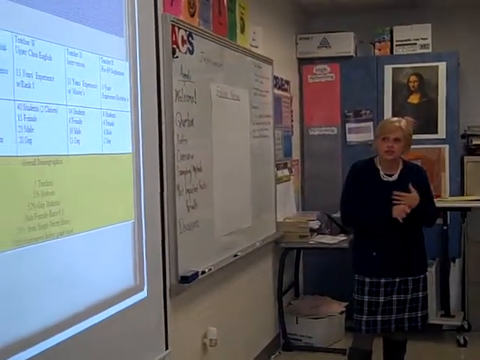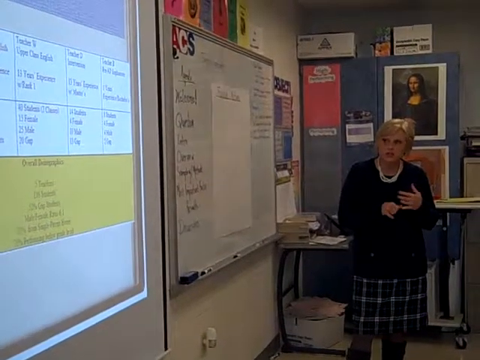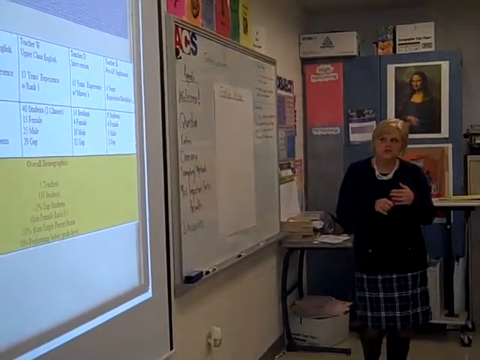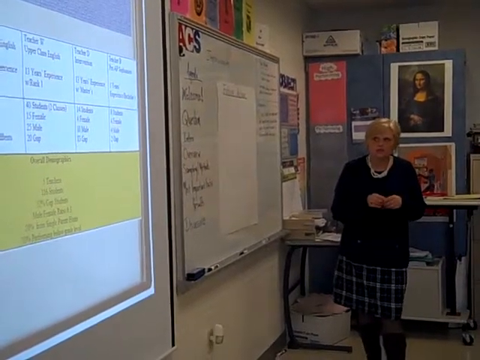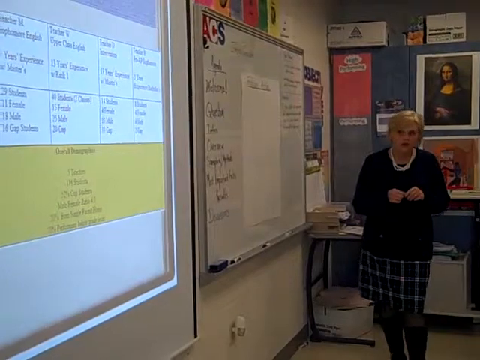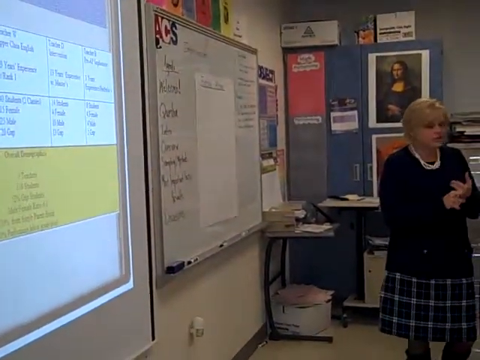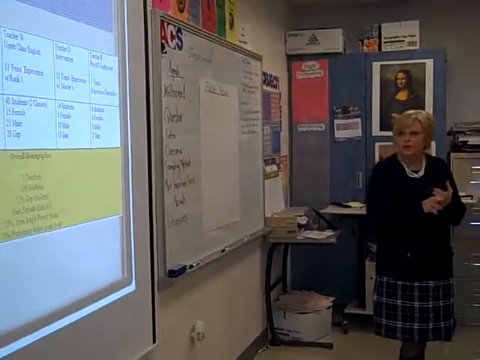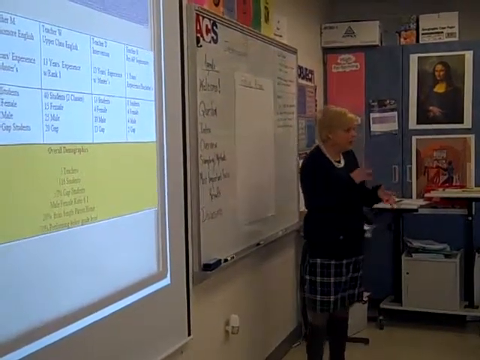Then we had an intervention class, 13 years experience with masters, 14 students, 4 female, 10 male, 13 gap. And then we had a pre-AP sophomore, 3 years experience, bachelor's, 8 students, 4 female, 4 male, 2 gap. So overall, we had 5 teachers total that participated, about 116 students altogether. 52% of those were gap students, so it was about half and half.